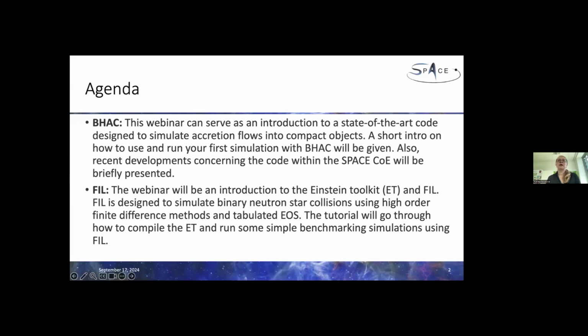Then we will continue with the FIL code. The webinar will be an introduction to the Einstein Toolkit, and FIL is designed to simulate binary neutron star collisions using high-order finite difference methods and tabulated EOS. The tutorial will go through how to compile the ET and run some simple benchmarking simulations using FIL.